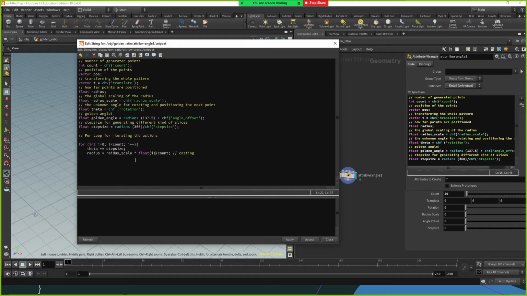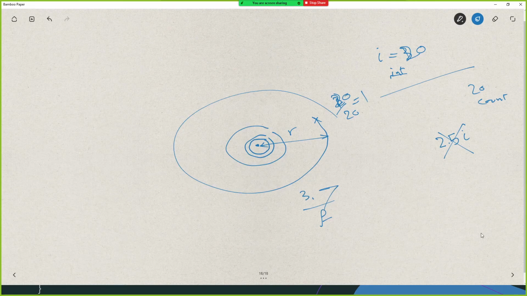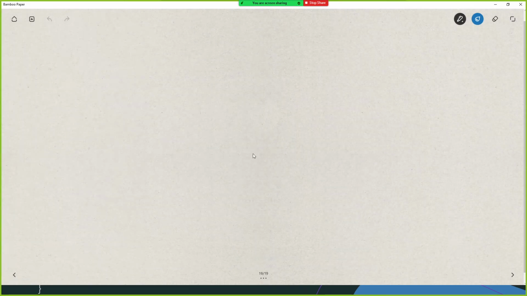So then we know the angle, we know the radius. Now it's all about positioning. Let me just go here. We know the angle that I'm going to go. We know the radius. Let's call this theta and this radius.